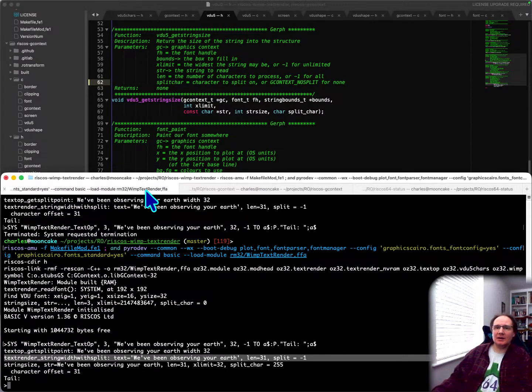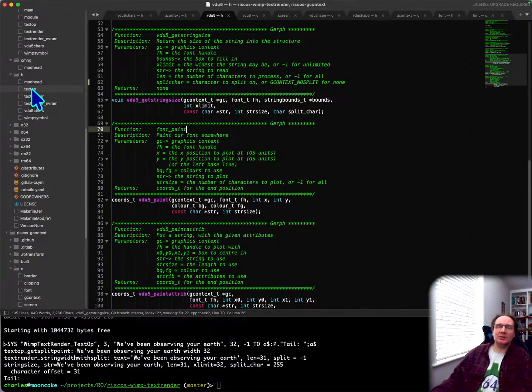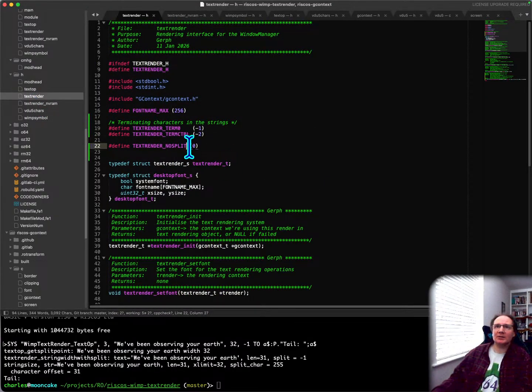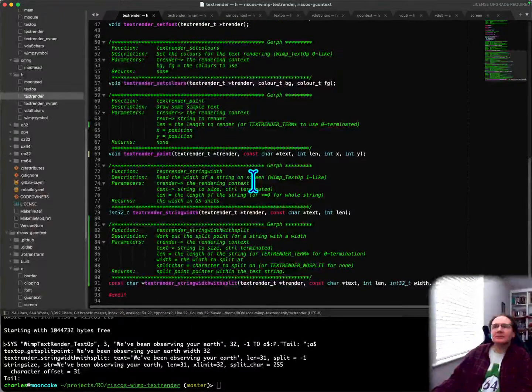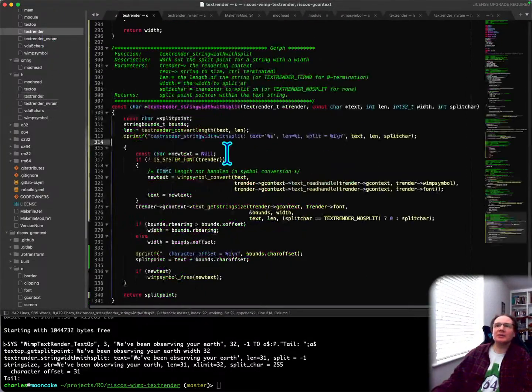We can go over here and we can then stop that. We can start putting in the gcontext no split. And then we keep the consistency of them actually not having a split point. Sorry, the implementation.